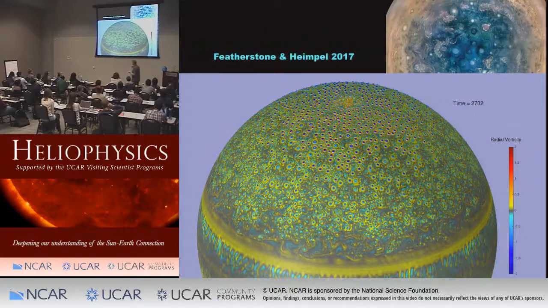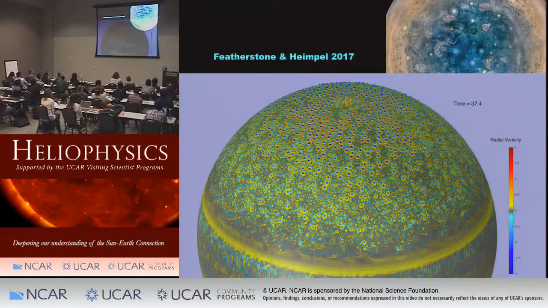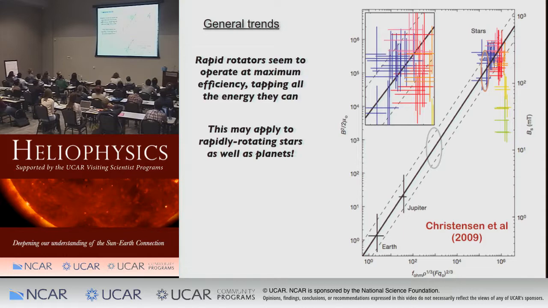And also, they seem to be operating at maximum efficiency. If we go back to this plot, it's the rapid rotators that lie in this plot. So the most rapidly rotating stars may be more analogous to planets. So they're in very low Rossby number regimes, and when you're very rapidly rotating, you tend to create a dipole field that's pretty stable. And it flips occasionally, but irregularly. And like I said, the conducting core of the Earth helps stabilize it. So without the iron core of the Earth, it would flip a lot more frequently. But that's about the best answer I have.